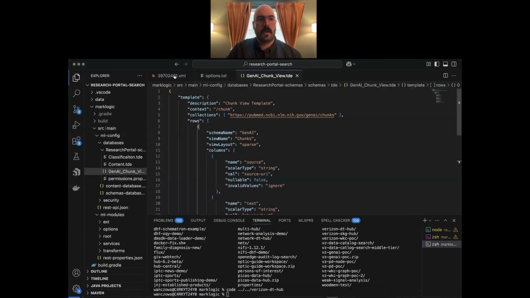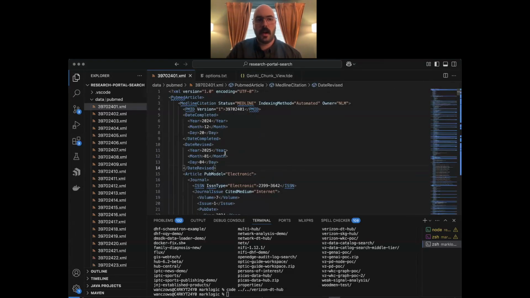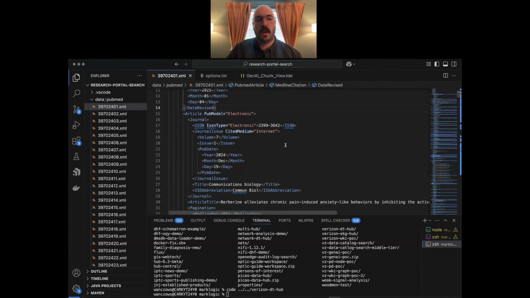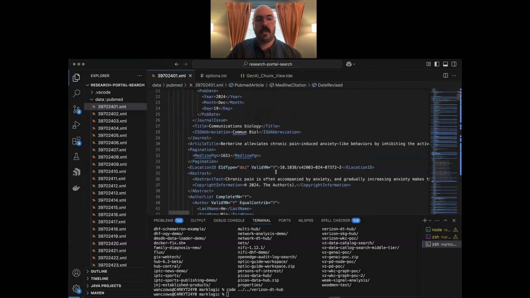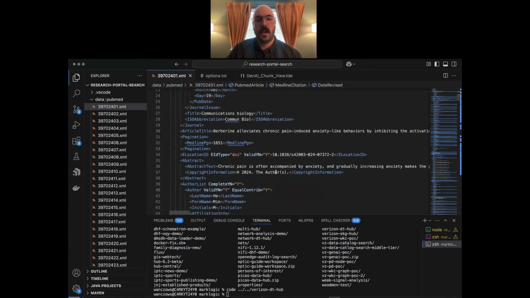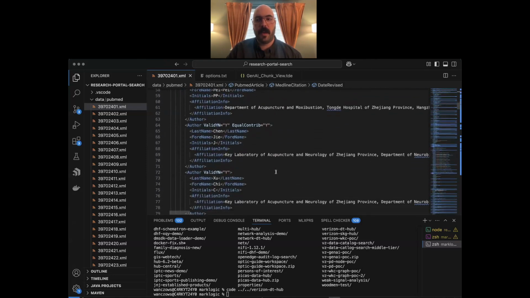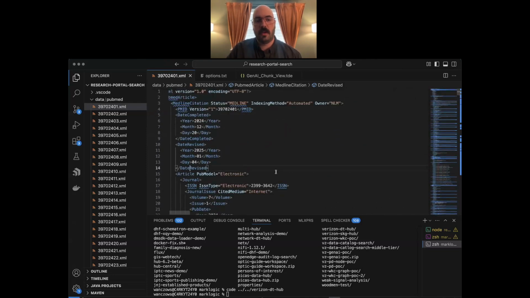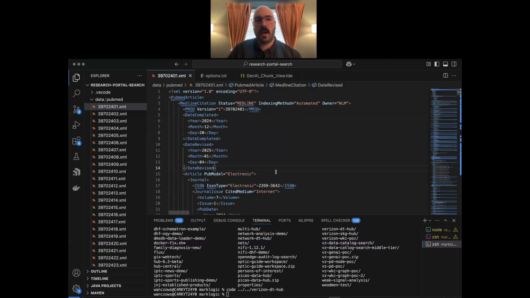So coming to VS Code real quick. NIH publishes the PubMed articles. These abstracts have a great set of metadata associated with them, and you can see we have things like titles, abstract text, authors, and all that great stuff in here. But this content is pretty long, and we want to store the original in the system, but we also want to create something that we can use for searching and sending that information over to the LLMs.